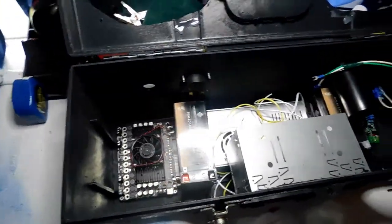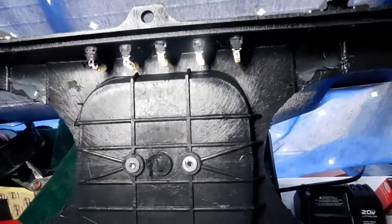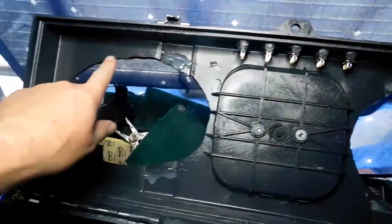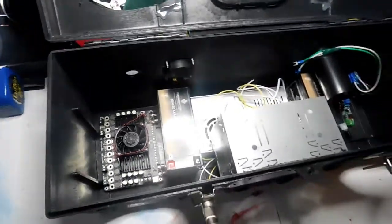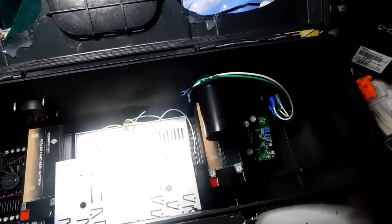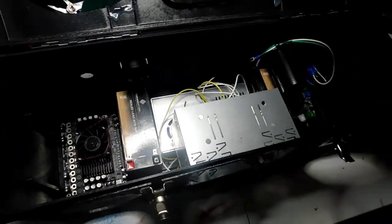So that's what's going on with this, you guys. You can see it's really complicated. You can see all the connectors right there for the switches. I've got to run the wires down this way and down this way, and hook all the wires up for everything. So as you can see, I've got my work cut out for me. So anyway, let me pause this for a minute, and we'll get back on the subject that I wanted to cover. So be right back.